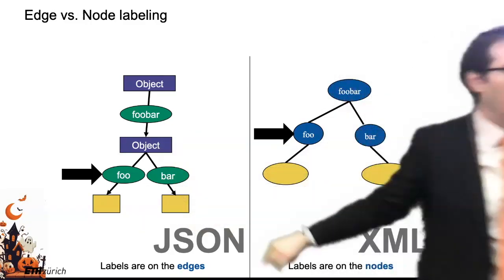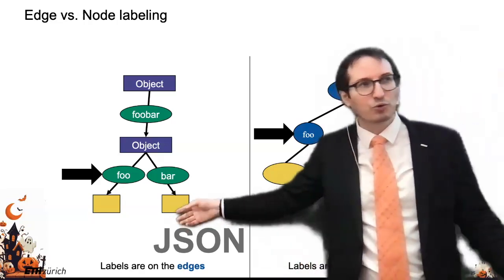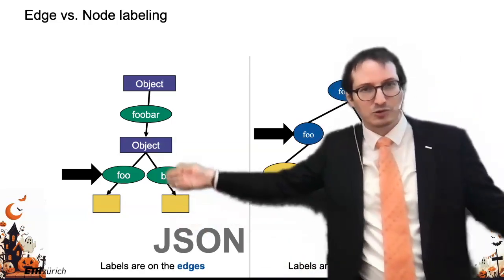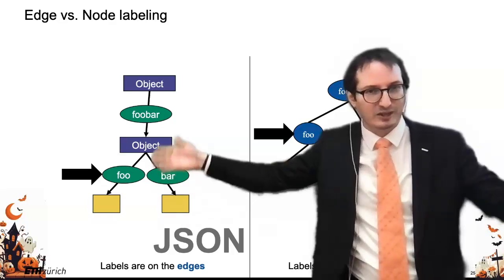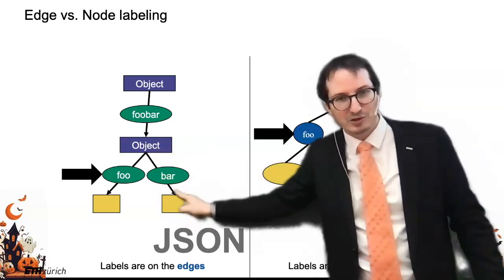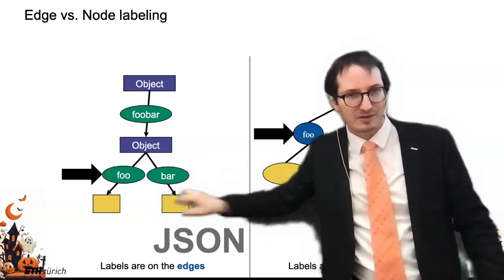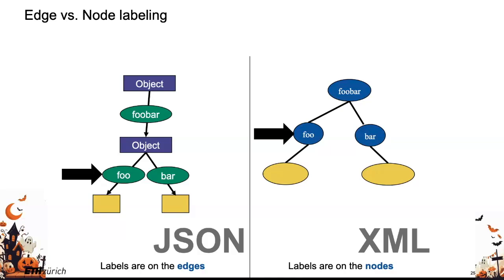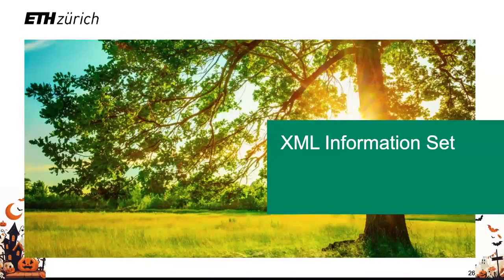Bar is really just in the relationship between the two. But imagine that this is the number 42 here. 42 is just 42, right? It doesn't know that it's called bar by somebody, and somebody else might call it foo bar, but this is just the number 42 and it doesn't have its name right there. For whom is that clear? So labels on the edges for JSON, labels on the nodes for XML. This is one of the differences in the models. Okay. There is a question.